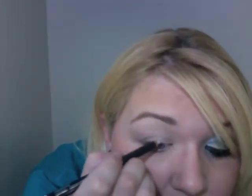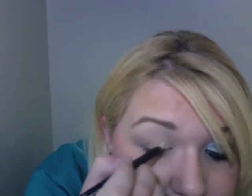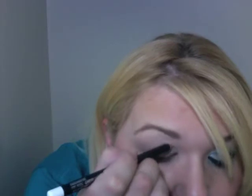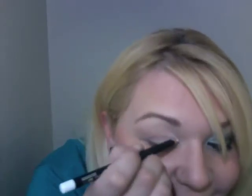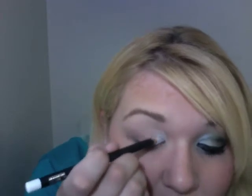The first thing you want to do is put on primer. For this I used Urban Decay Primer Potion. I'm going to be using Fascination, which is a MAC eyeliner pencil in just white, basically — this is going to be a base. I would be using NYX Jumbo Pencil in white, but they're sold out of it right now, so any white eyeliner will do.